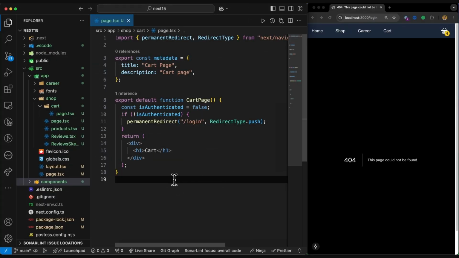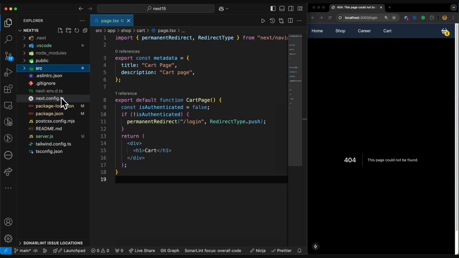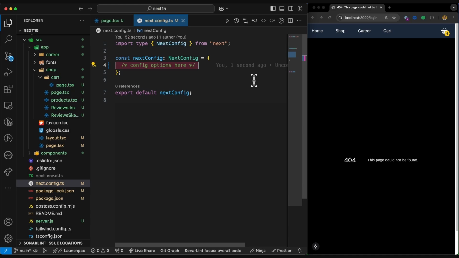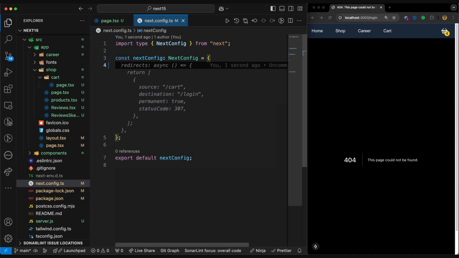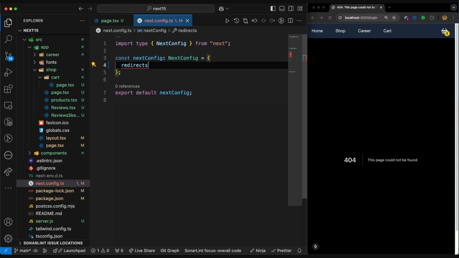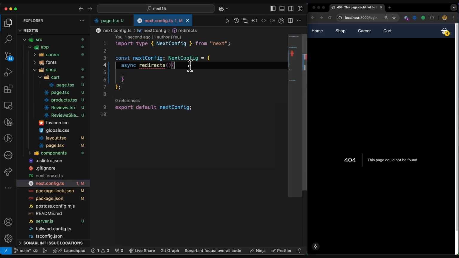And then now it's time to explain how we can configure the redirections in the Next.js config. And so we have this next.config.ts. You might have JS, it's fine also. And if I take a look into its properties, it has something called redirects, this one. And it should be of type an async function. I can put async redirects and then a body for this function. What I have to return is an array of this type.